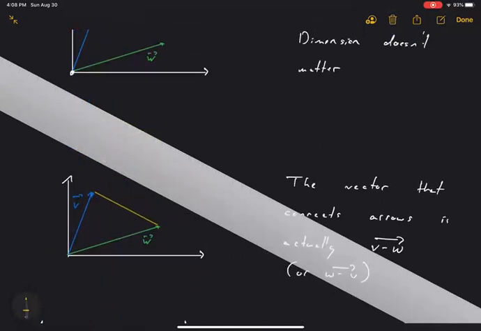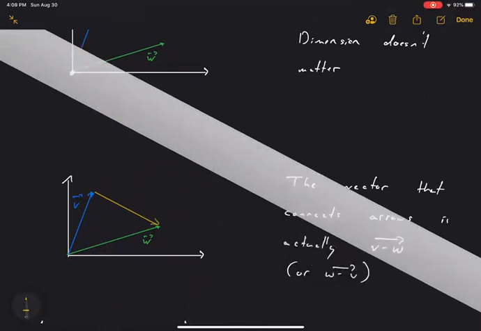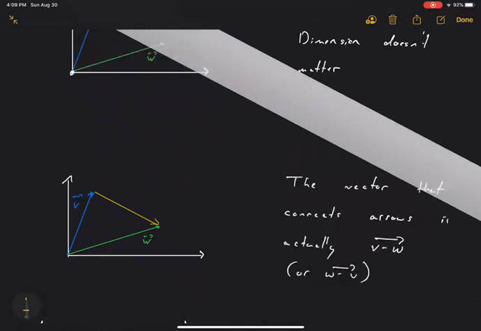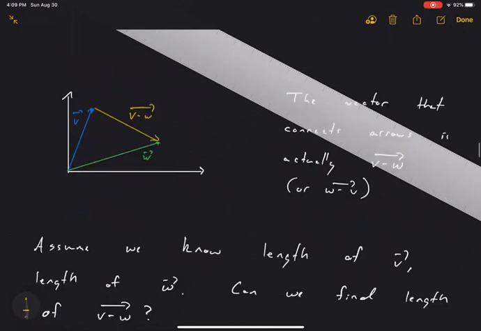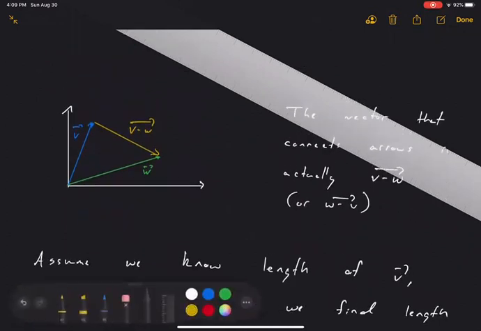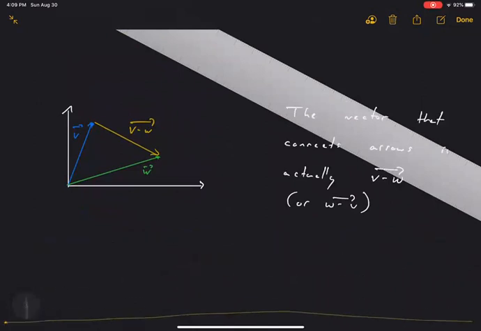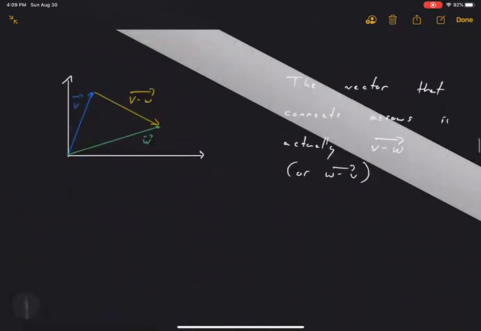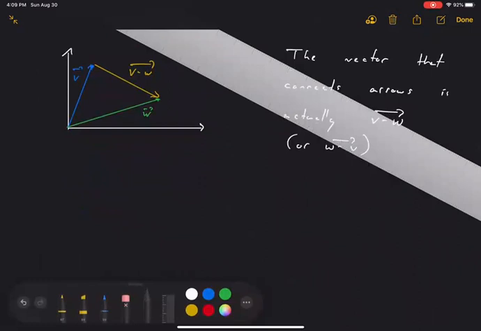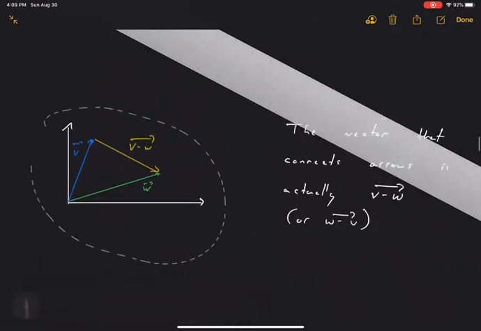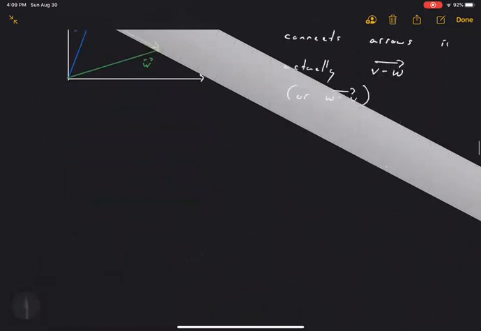And we can put the arrow on this side. This is actually going to be the vector v minus w. That might seem very strange, but let's do this piece by piece. We'll leave that up there, but let's start from scratch.